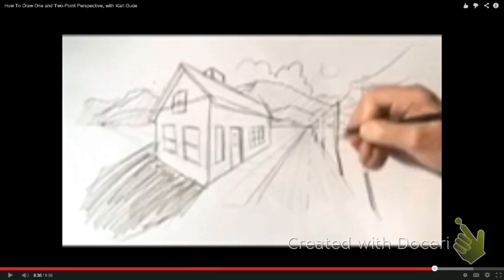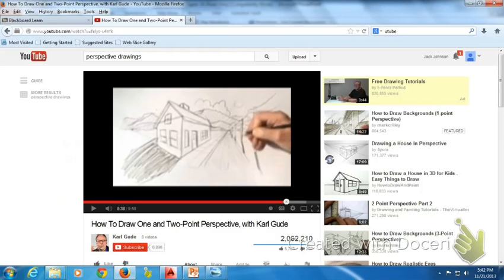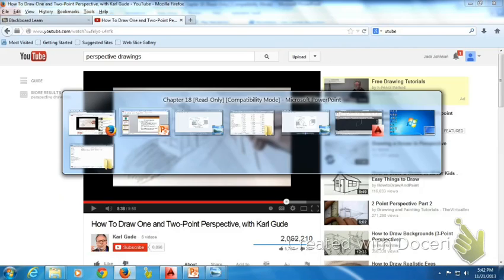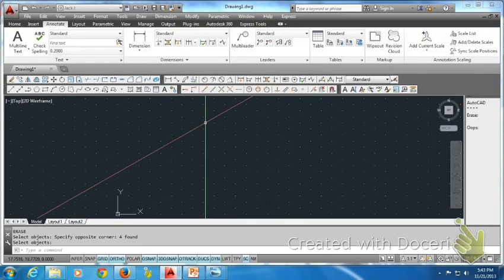Okay, let's talk a little bit about how we're going to do this in AutoCAD. So let's pull up AutoCAD. We've kind of already started one, but say we want to do a cavalier. All right, do you remember what a cavalier is?